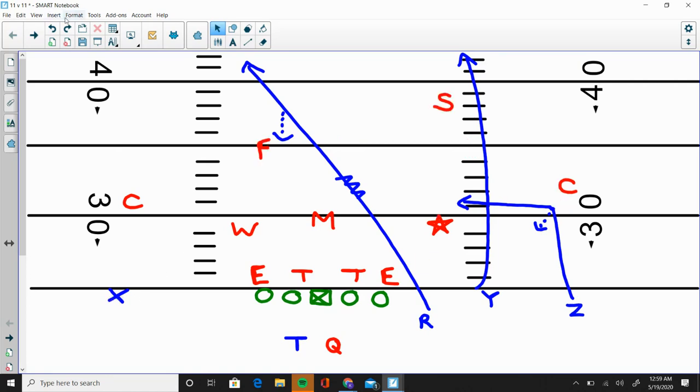The secondary progression we have when it's 3-by-1 involves the backside receiver. And just like out of 2-by-2, he's going to run a read fade where he's going to try to burst beyond the corner. And if the corner is pre-snap kind of caps the fade, then the X is going to look to set up his check down, his comeback. And then the last portion of that, we also have a check release here.